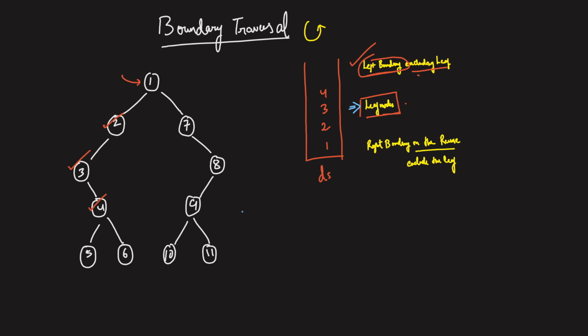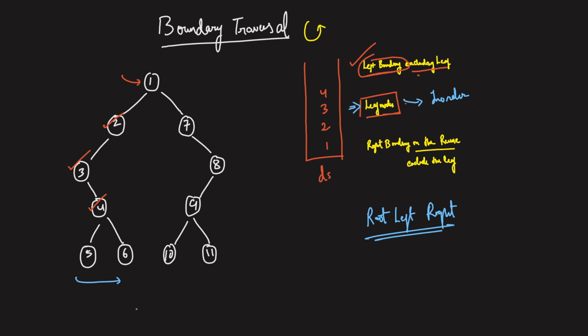So in order to get the leaf nodes, we have to do an in-order traversal. Yes, you cannot do a level order traversal because I want the leaf nodes from the bottom, right? I want from left to right. So if you do a level order, it might happen, let's say the leaf nodes are finishing some level above. Like before this, there is a level where the leaf nodes are finishing. So these guys will come up first if you are doing a level order traversal. That's why it's better you do an in-order traversal, which is basically root, and then it goes to the left, and then it goes to the right.